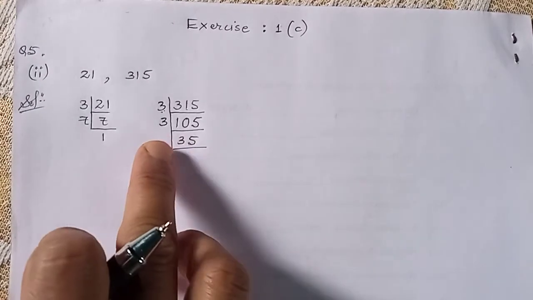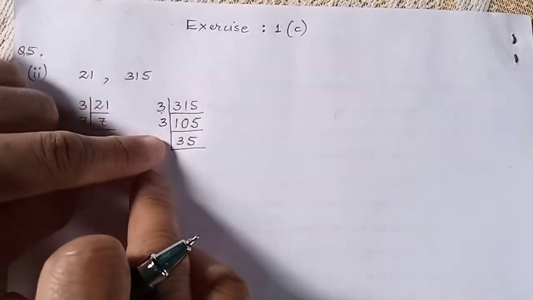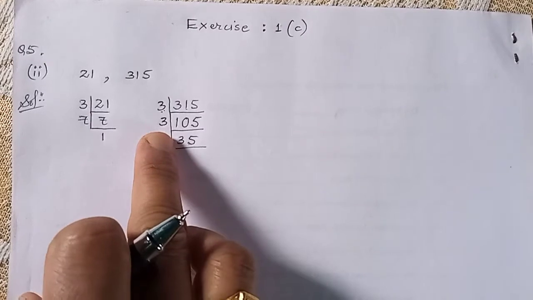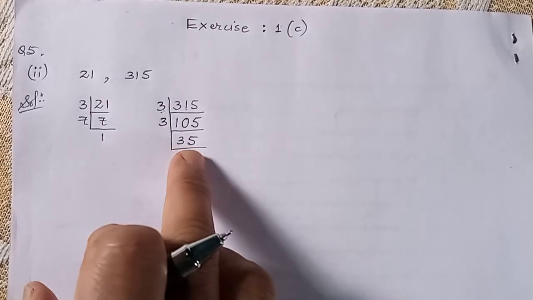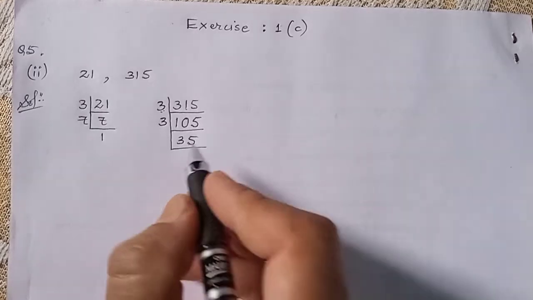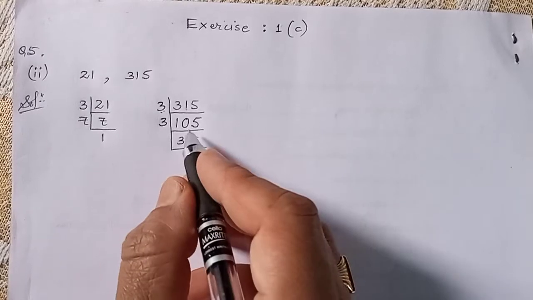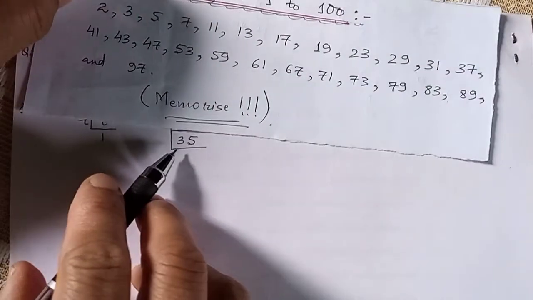Now let's see again whether we can divide by 3 or not, because the last divisor we have taken is 3. So let's try by 3. Again for 3 we'll do the same test. Let us add 3 plus 5, 8. Now think, does 8 come in the table of 3? 3 1s are 3, 3 2s are 6, 3 3s are 9, 3 4s are 12, 3 5s are 15, so 8 is not coming. That's why 35 is not divisible by 3. Okay, we cannot divide 35 by prime number 3. So 3 is not a prime factor of 35.